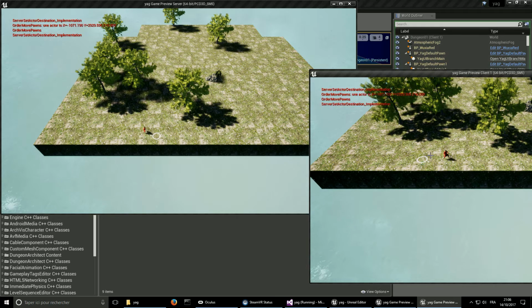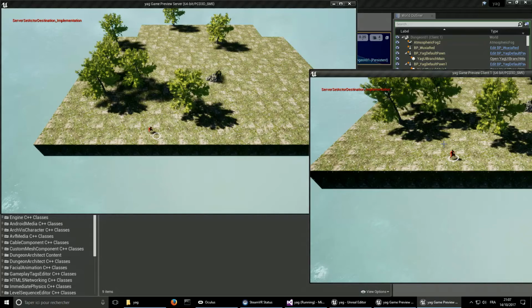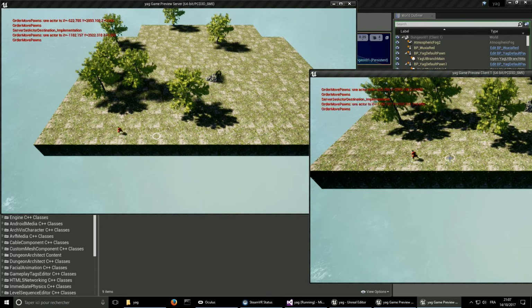And the problem is that this time increases while I wait. If I try again in a few minutes, these few seconds are going to become 10 seconds, and if I wait 10 minutes, it will become 20, 30 seconds. So there is something somewhere in your code that accumulates some delay.